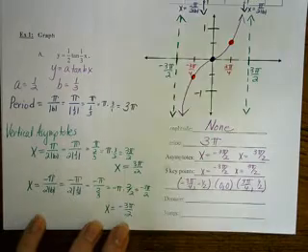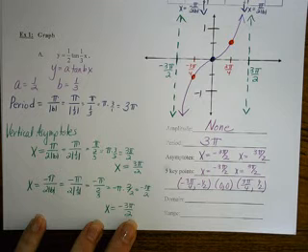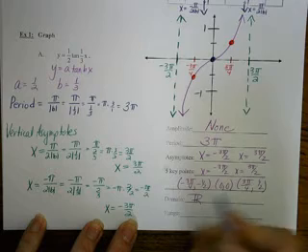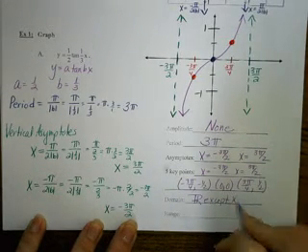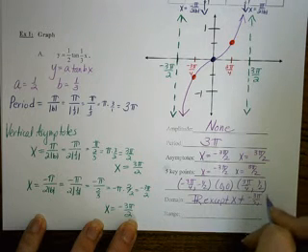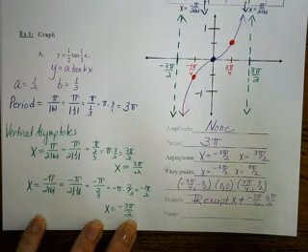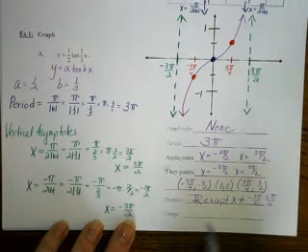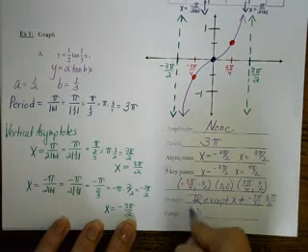All right, what's my domain? All real numbers except I can't have values where I have the x asymptotes. So x cannot be equal to negative 3 pi over 2 or positive 3 pi over 2. And yes, we're just going to limit it to one cycle. And I'll talk about that in a minute. What's my range for tangent? All real numbers.